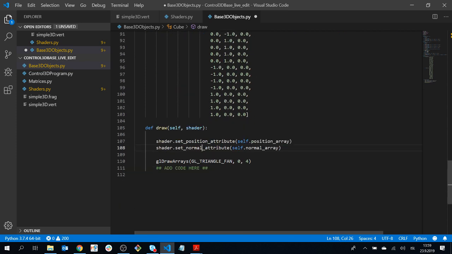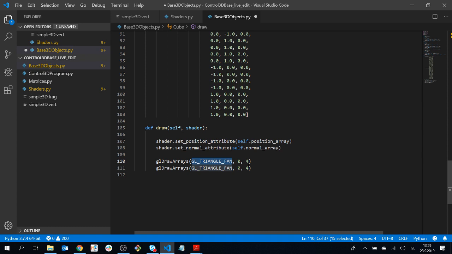So the normals and the positions will be read from these arrays. Here, however, we simply say, this 0 means I want you to start at the first vertex in the arrays that have been set to be read from. So here we set these arrays to be the arrays that OpenGL reads from, and then we say, from those arrays, start at the beginning and read the next 4 vertices from there. And I want to draw, it's called triangle fan. You can experiment with these things.